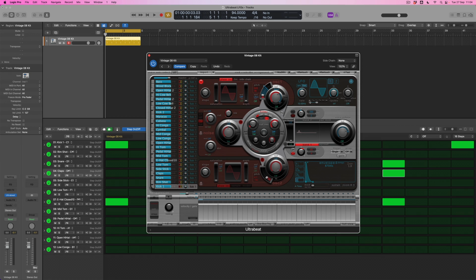Firstly, I get to choose the speed of that interruption. Now, I want this to be synced to the tempo of the project. So rather than a free undulating LFO, I'm going to press the sync button, and I'm going to select, I don't know, let's say a 16th note to start with so we can hear this really clearly. And then I'm going to make sure that I've got a waveform that I'm happy with as well. By default, this sine wave is available to me, but as I move this slider along, I'm in a position to choose a shape that I might want to use. Let's go with a square wave for a moment.